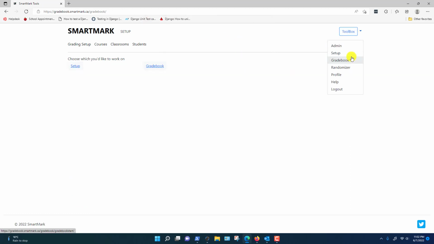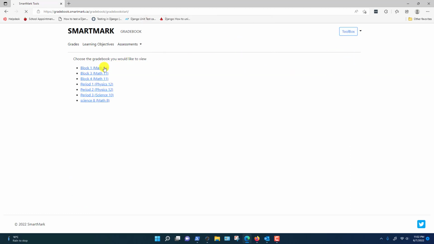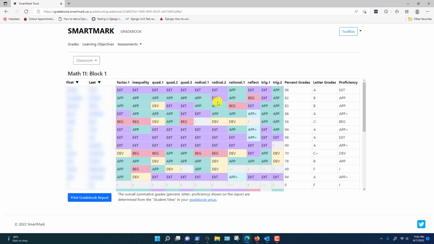Okay, so back to the gradebook. So what I have here is 1, 2, 3, 4, 5, 6, 7, 8, 9, 10, 11 learning outcomes. And each outcome is rated on a scale, I think this one's beginning, developing, applying, and extending. I can also click on an individual student to see more data about that student.